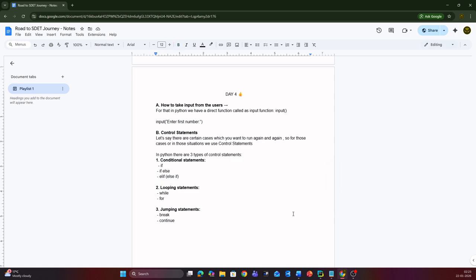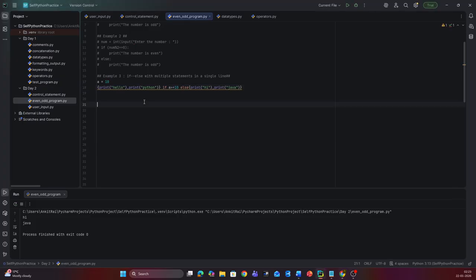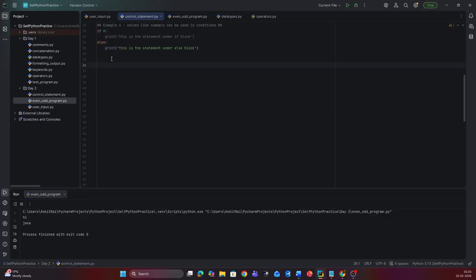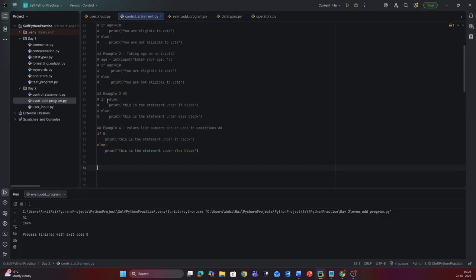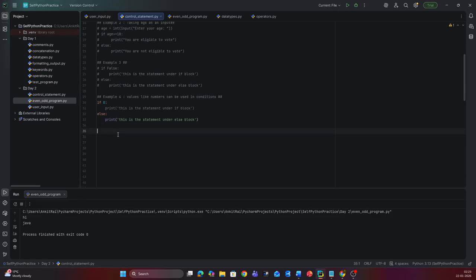Well, saying this is much easier than doing it practically, right? So let us try to understand this with a simple example. So here we saw if else. Now we are going to see the elif statement.